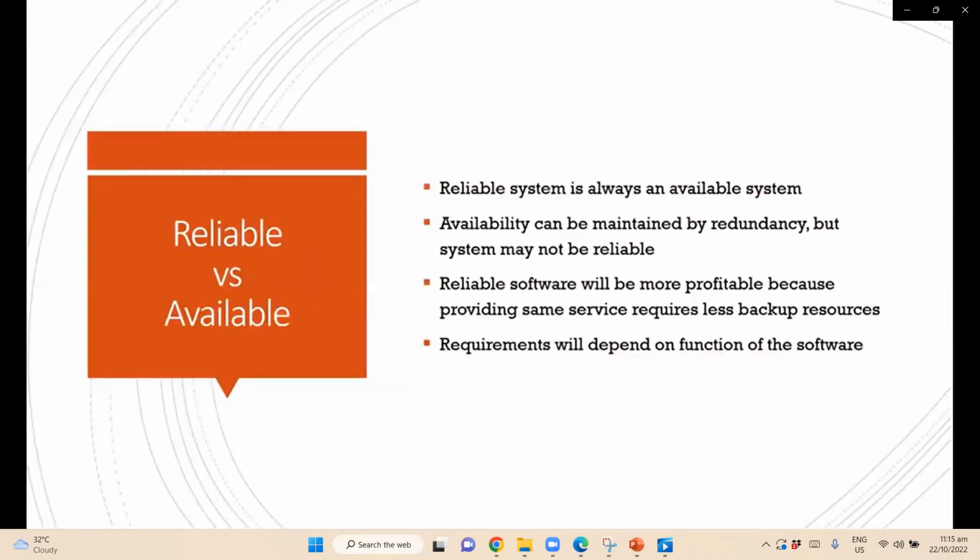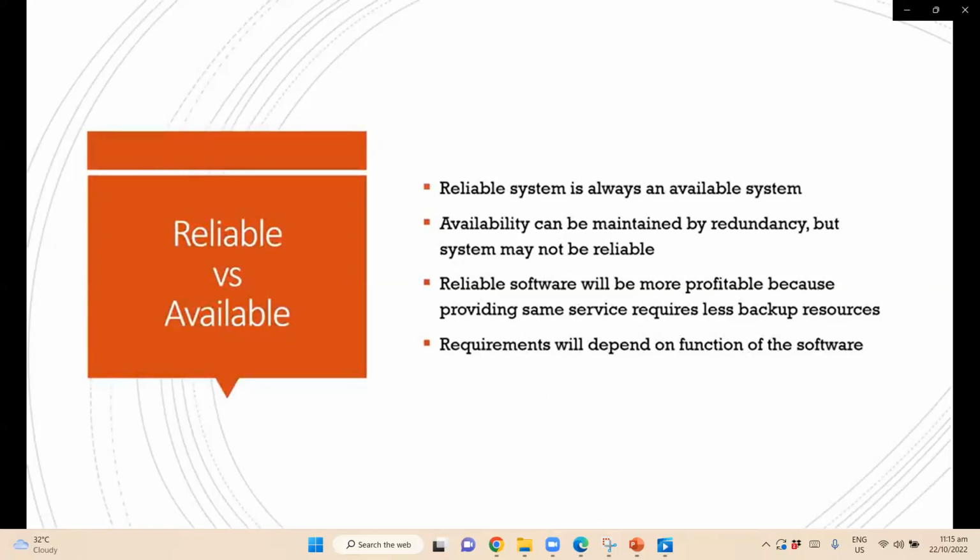So reliability versus availability, they sound pretty similar, and it was kind of confusing for me initially when I was learning it, but there is a subtle difference. So if a system is 100% reliable, it will always be available, because that means that essentially you're never going to have any errors, nothing's ever going to break. That's not going to happen ever in the real world, but you should always aim for more reliability, because it's always going to give you more availability.